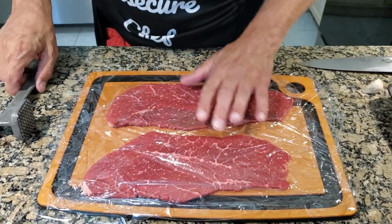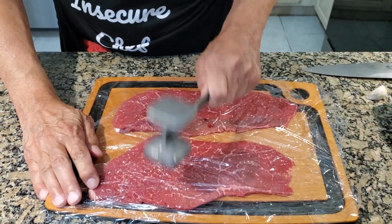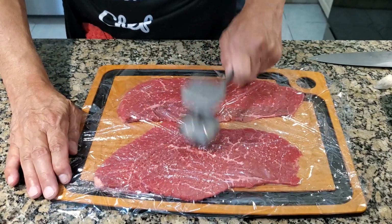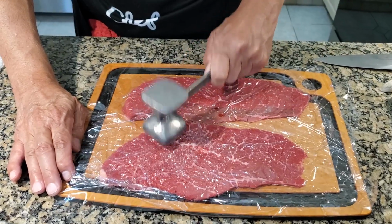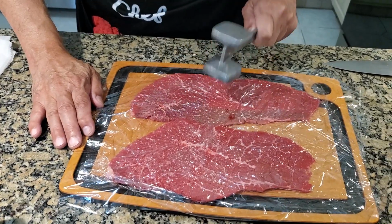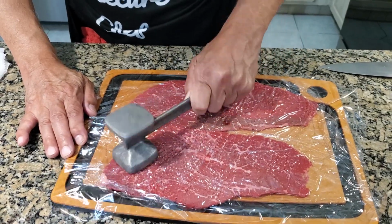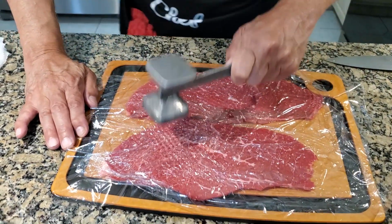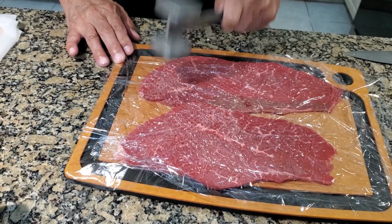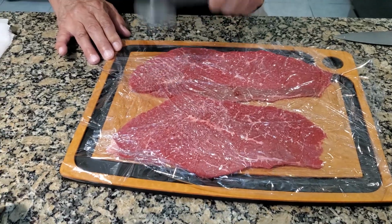Okay. So I'm just going to take the mallet. I'm going to use the serrated side to help pound it down a little bit. Again, you don't want to make it paper thin, but you'd like to make it as uniform as you can, because you are going to be rolling these up. So let's get that down there. Try this one here. This side's fairly thin, so I won't pound that side too much. Just trying to get it relatively even. This side needs some help here, as you can see, hopefully. It's a pretty thick side.